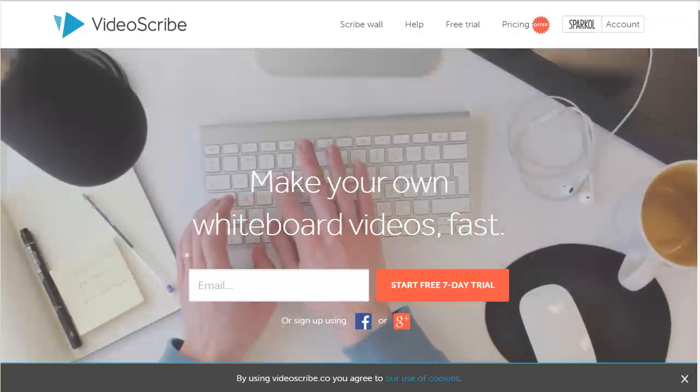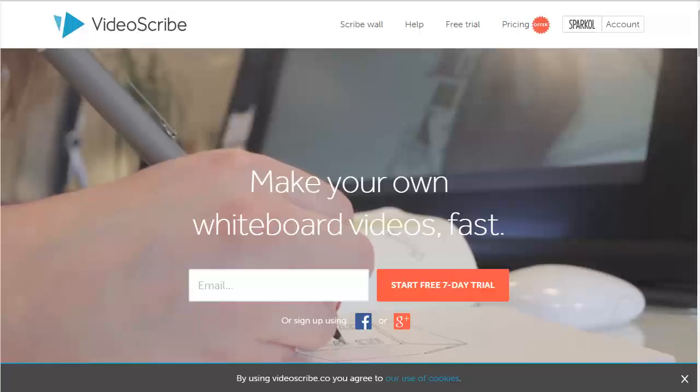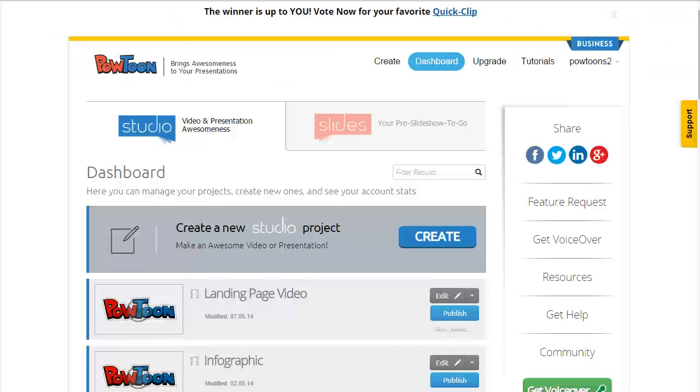Makes it interesting and appealing and so forth. So that's VideoScribe. The second tool that I would recommend if you want to go the cartoon route is Powtoon. If you go to powtoon.com, you can easily create these really cool videos that are cartoon-based videos.